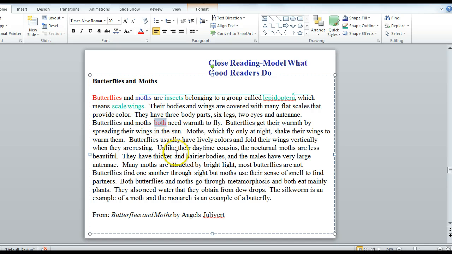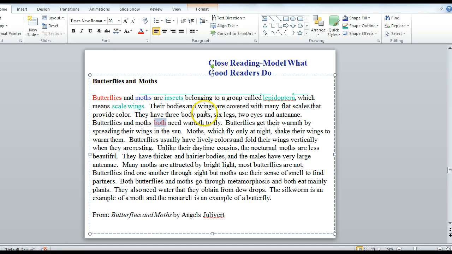And again, we're demonstrating that. So I won't go on any further, but as you can see, as you go sentence by sentence, you can really pick apart the text. Now, needless to say, you do not want to do this with every single text, every single lesson that kids are reading, or they're never going to want to read again. The point is you want to show children that sometimes it's important to stop and take the text apart and understand what's going on. And the other point is you're modeling what's going on in your mind while you're reading the text.